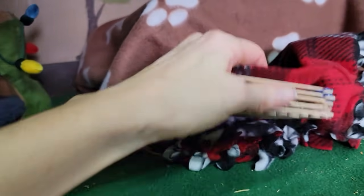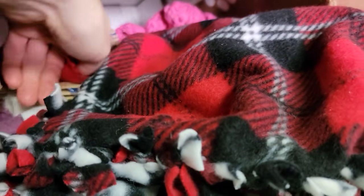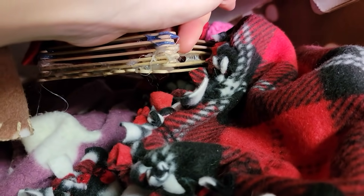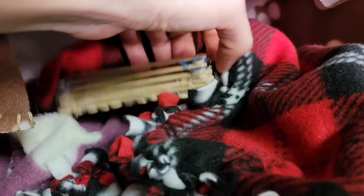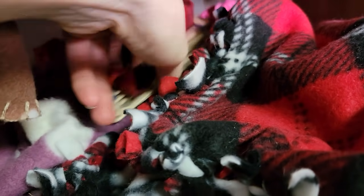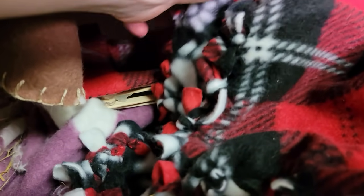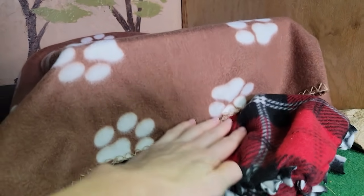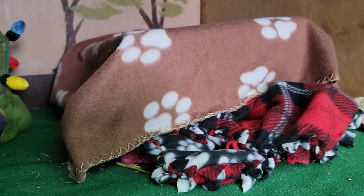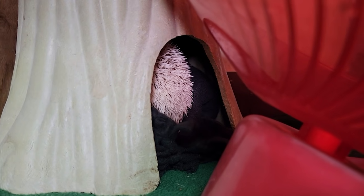I'm also going to take this little bed and put it under here. She doesn't chew like rodents, so this hot glue is safe for her to have in her enclosure because she's not going to eat it and make herself sick. But chewers like a guinea pig or a hamster would possibly get sick, and you wouldn't want to give them that glue. We've made that nice and cozy and Tickles has shoved herself into her other little cozy bed. We're going to say goodbye to her.